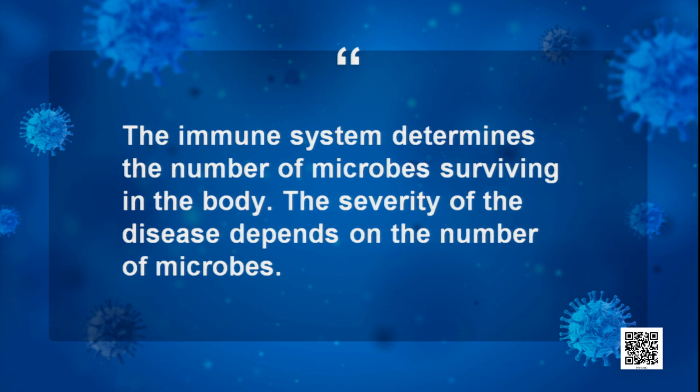And again, if the number of pathogens is large, then definitely their effect will be more pronounced. If the number of pathogens is less, their effect will be less. Got it? So here the severity of the disease depends on the number of microbes. If the number of disease causing agents is very high, it is because your immune system is unable to provide adequate protection. So they are getting the chance to grow, survive, multiply and increase their number, and then you are suffering from the disease.